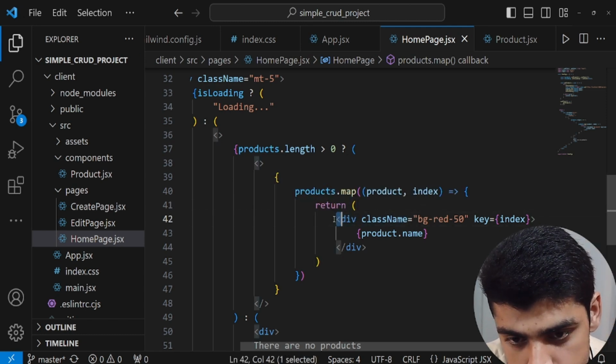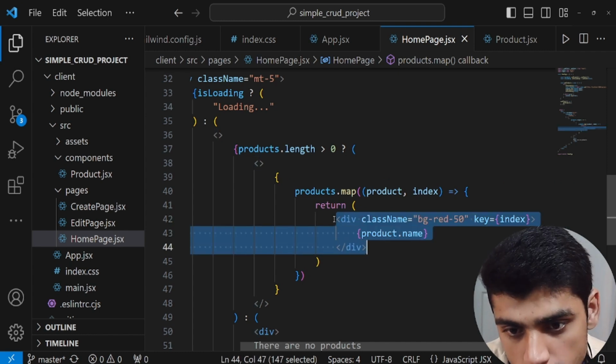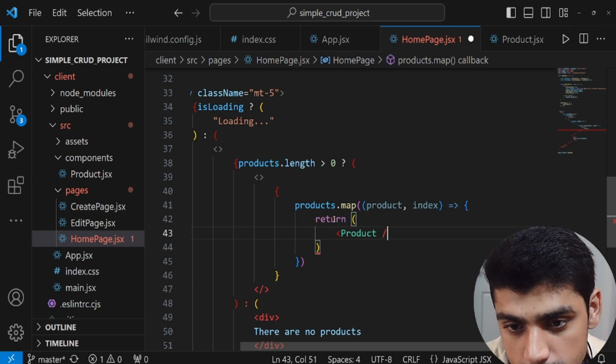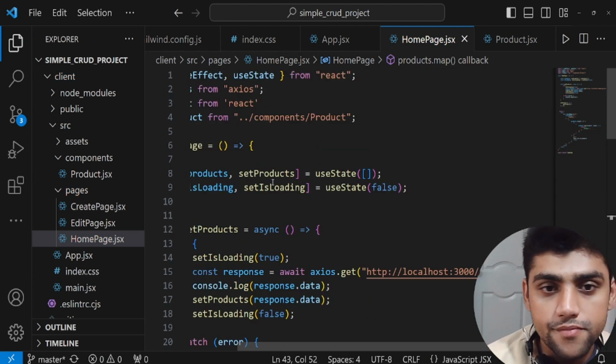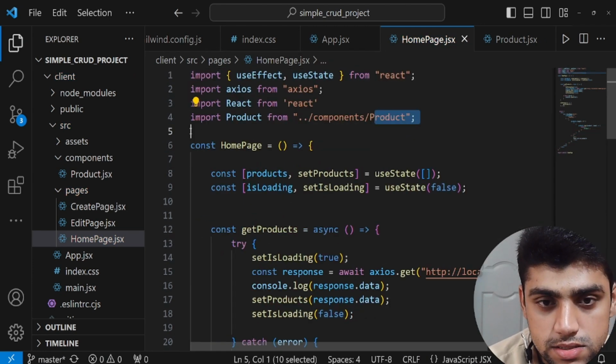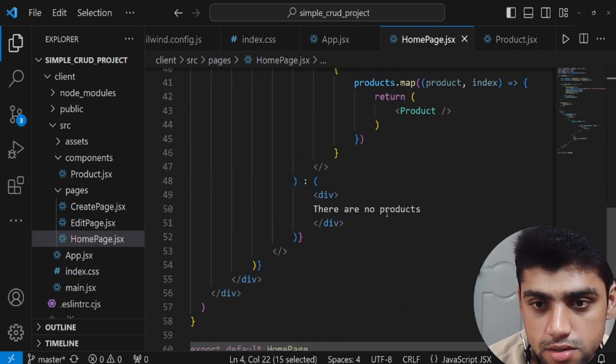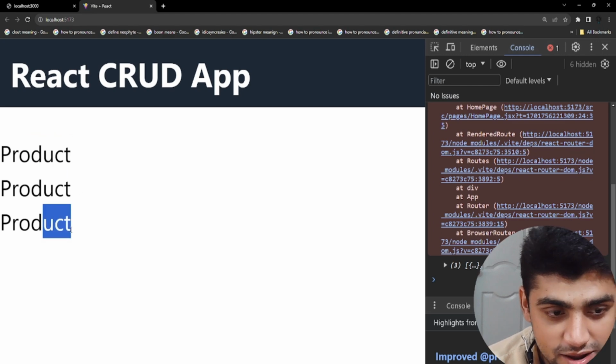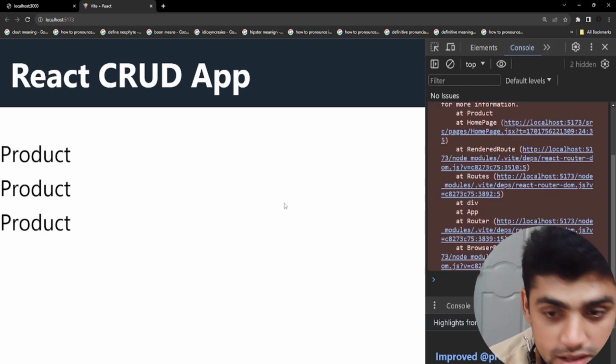This entire div you don't need. All you could do is use Product like this, and it's going to import it for you. On the top, you can see ./components/Product. If you go and view this right now, you can see product, which is absolutely correct.